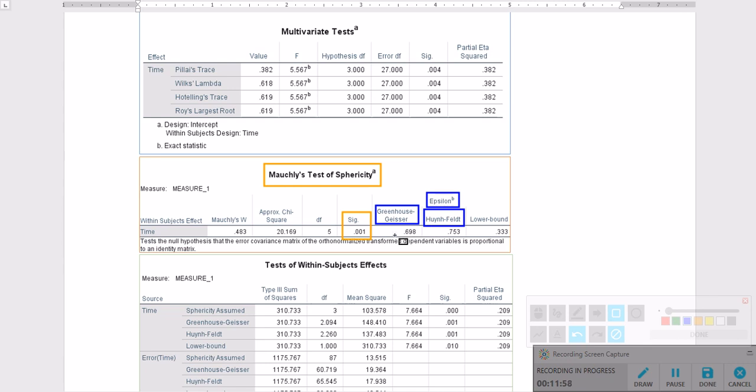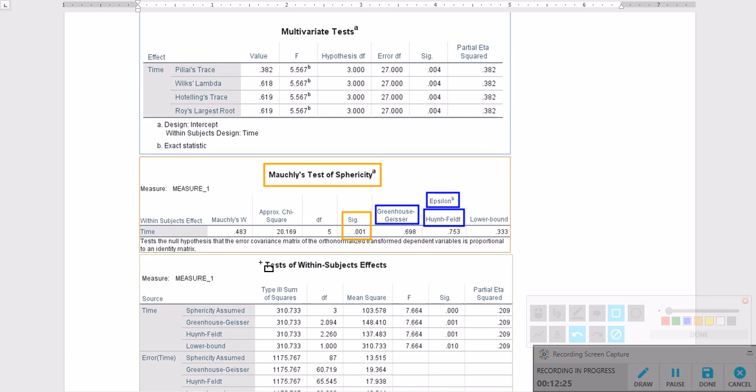In this case, the rule of thumb is, I mean, there are two ways of doing it now. I'm going to first demonstrate the way that is more common, and it's like this: if epsilon, especially Greenhouse-Geisser's epsilon, is smaller than 0.75, then move to the next table.